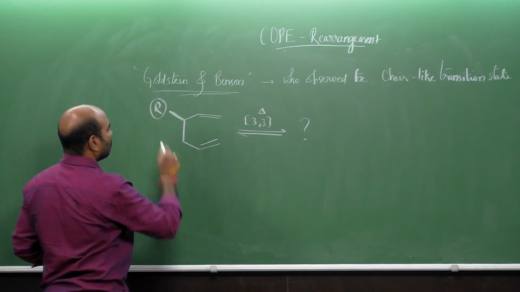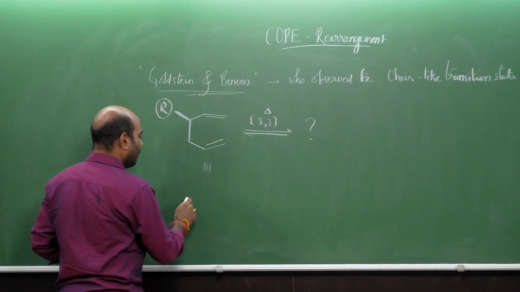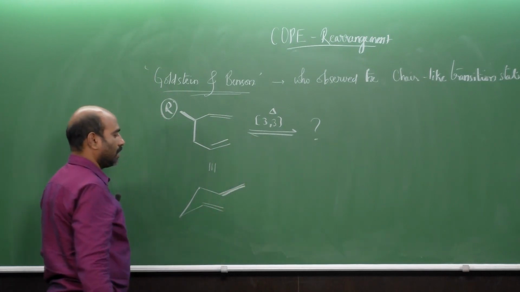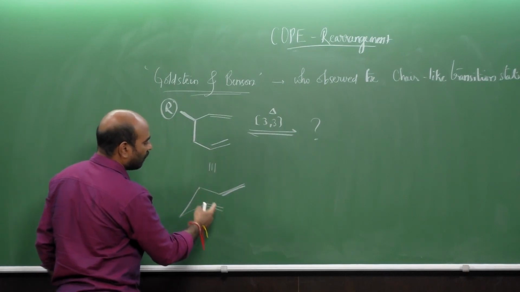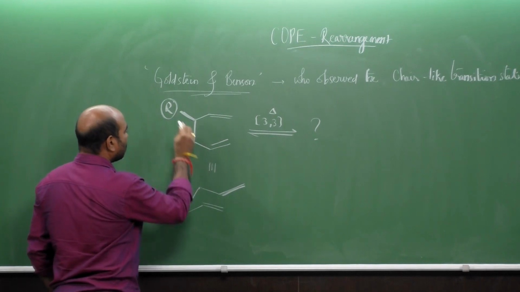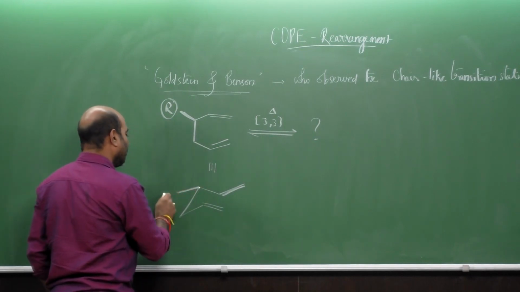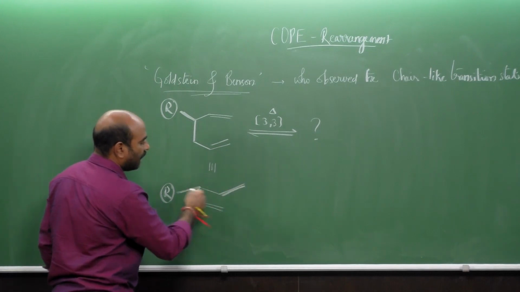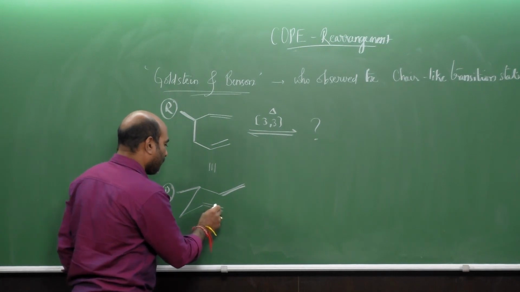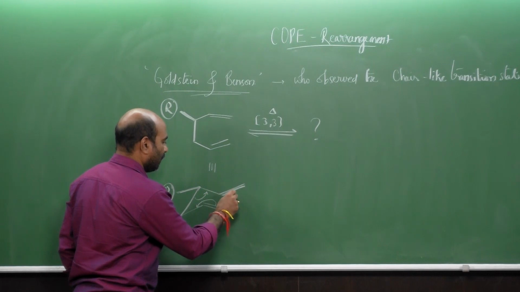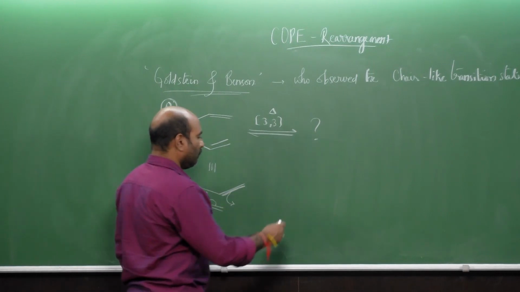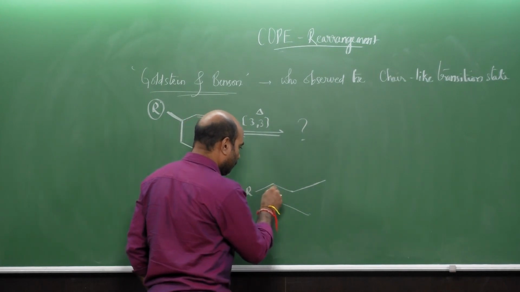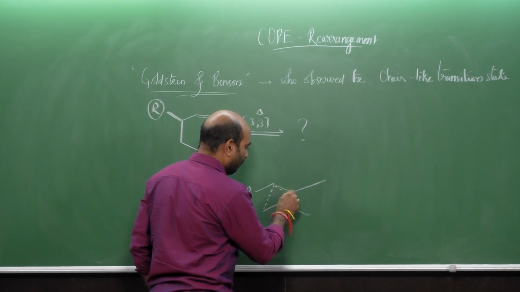So if there is only one substituent attached to this, while drawing it in the form of a chair-like structure, the double bonds are here and here, right. So this is a 1,5 diene and this is also 1,5 hexadiene. So now the single substituent, if it is present, should always be placed in the equatorial position. So the substituent should be in the equatorial position while drawing it in the chair-like structure. So therefore, what is happening here? This bond is migrating here, this sigma bond is moving here, and this is coming as the new sigma bond. In the cyclic transition state, this R group is in the equatorial position. So this sigma bond is slowly moving from here.